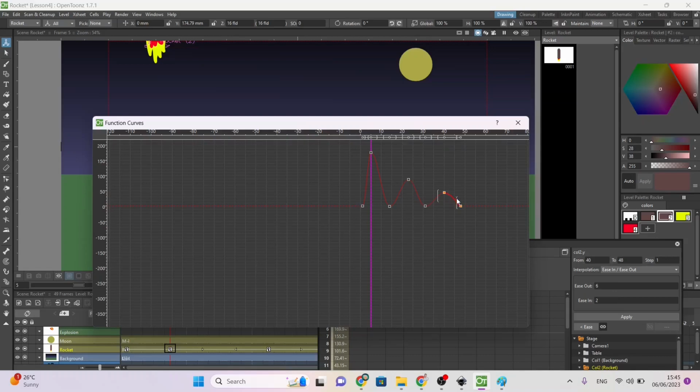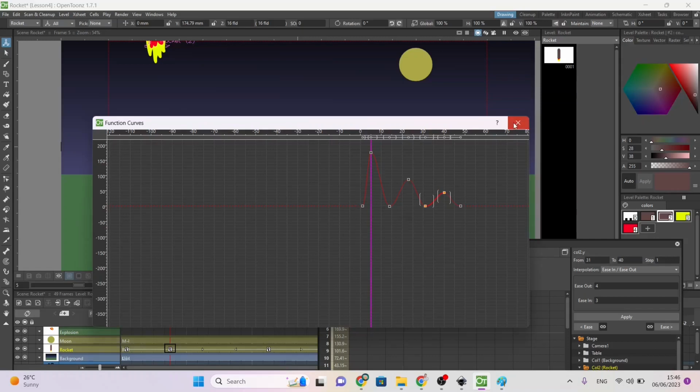And we can change the degree of easing in and easing out by moving these brackets left and right. But I think I'm pretty happy with the way it is.